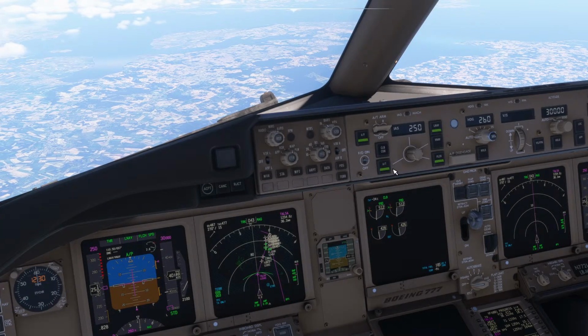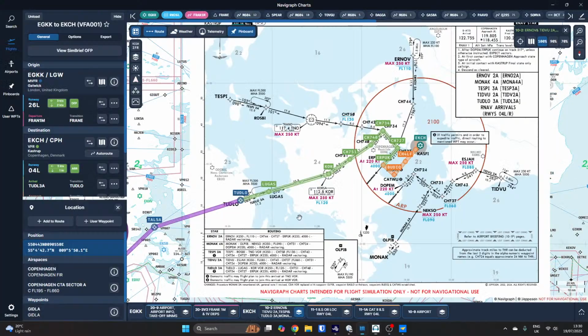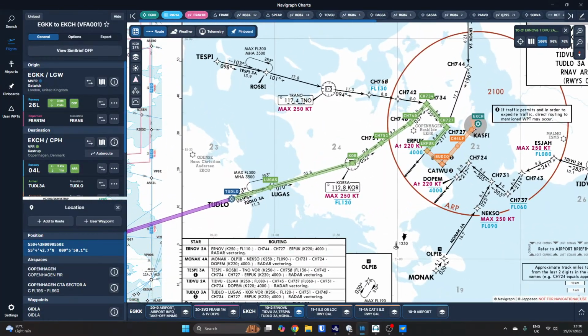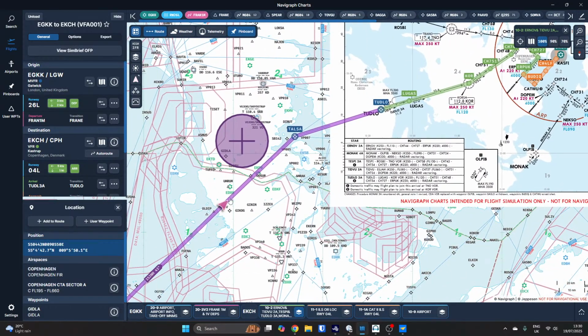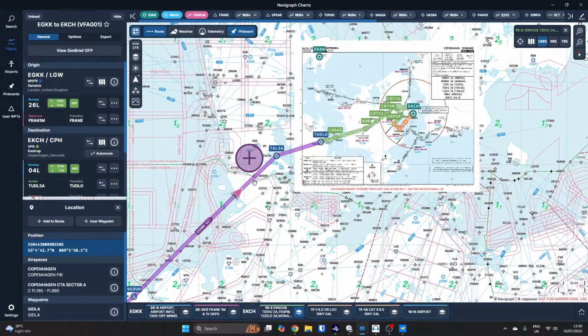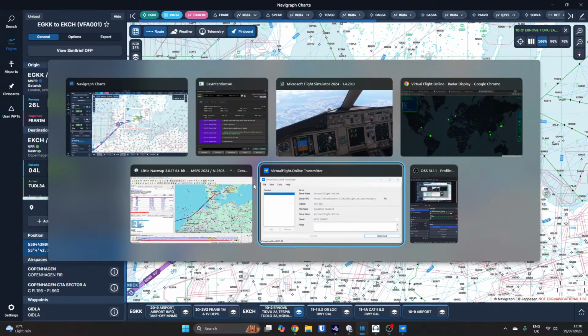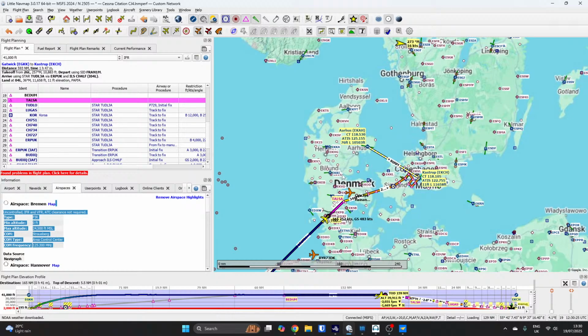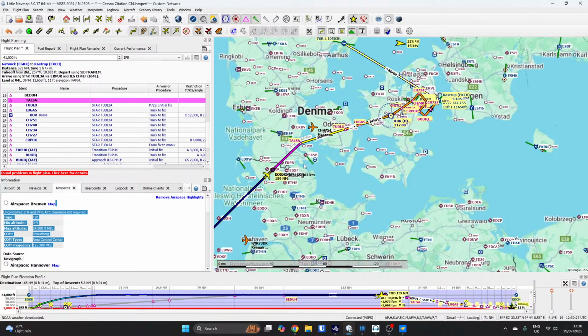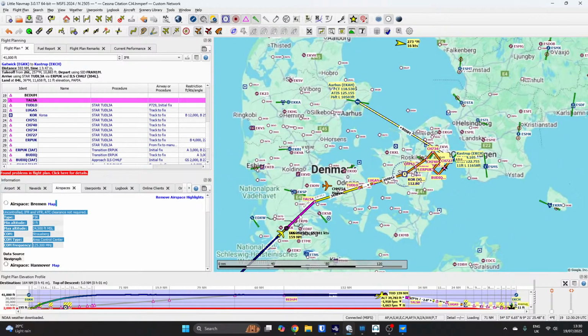And we'll hold 250 because that will put us in a good spot for the constraint at Corsa. So we're just coming in over the top. Let's show it on the little nav map. It's a little bit nicer, isn't it, to see the countries and the borders. So yeah, we're still over northern Germany at the moment. That's what I wanted to check. I thought we weren't in Denmark yet.